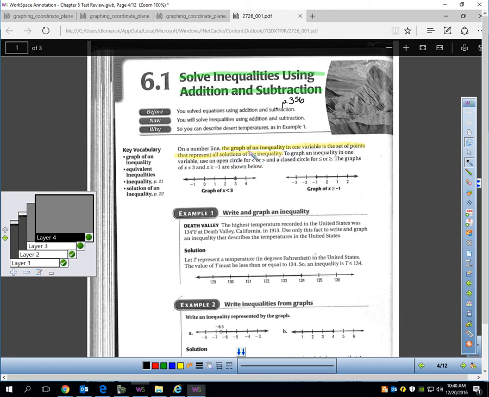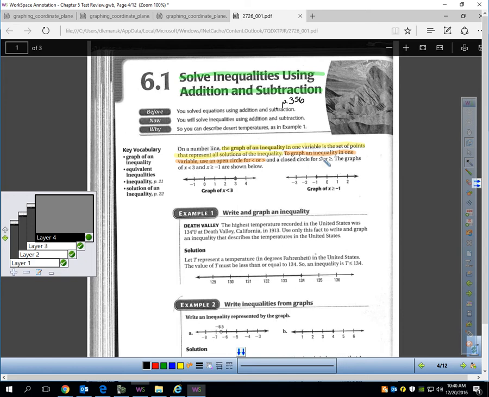Now, as soon as you read the word graph, you might be the way I was at your age, cringing: oh geez, I got to draw these graphs. But it wasn't until I realized that the graphing is actually a shortcut, that's when I started accepting graphing, that hey, the purpose of graphing is to make my work and life easier.